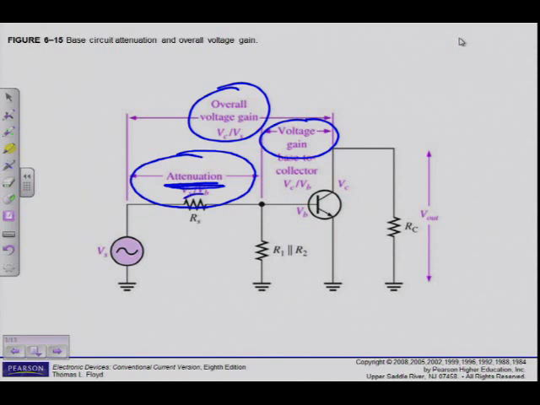I've also seen that I have an RS. It's not always given, but if it is given, then I have to calculate the attenuation, but I will get back to that. RS, of course, is the source's internal resistance. It's not a series resistor. Alright, and then I've also seen in this specific case there is no RL, because if there was an RL, then RC also would have been in parallel with RL. But now I can see it's only RC on the output, so in this specific circuit no load is connected. That's why I always said you always have to look at the specific circuit that you work with. You can't include an RL if there's not an RL given in the circuit.